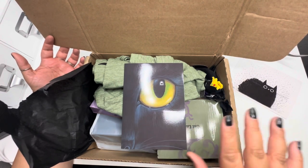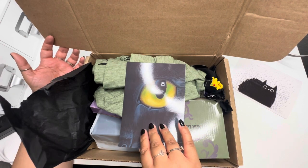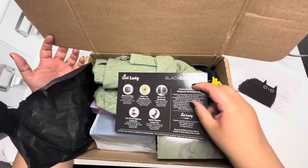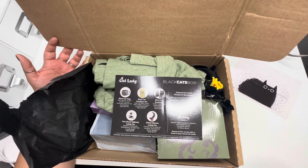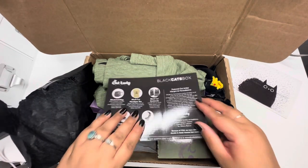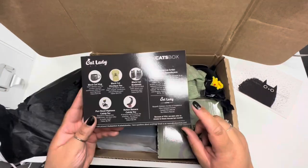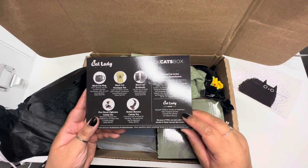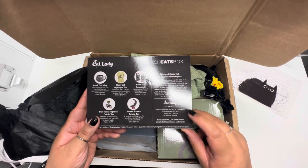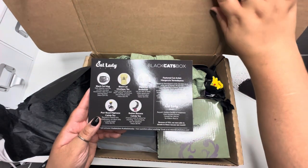But anyways, all right. So this art print for this year is beautiful. I absolutely love it. And on the back of this, it is going to give you a little bit of insight as far as who the artist is. If you would like to pause and read that, I will zoom in a little bit so you guys can pause it there. Here in the corner, it lists a number of charitable organizations that they donate part of the proceeds, if not all the proceeds, to. Okay, that is going to drive me crazy, so I might move that here in a minute.